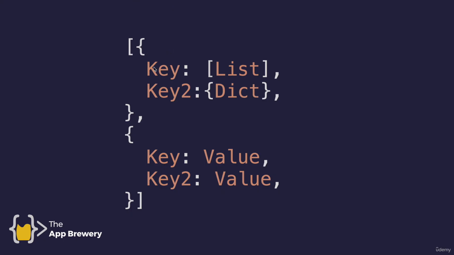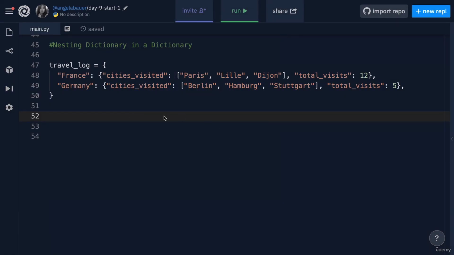So we could basically have multiple dictionaries inside a single list. So remember that lists are ordered and they're accessed by their positions inside the list. So this dictionary would be the item at index 0, this one at index 1, and so on and so forth. Whereas inside a dictionary, the items are accessed by their keys, like this France or Germany. Now, I want to do the last type, which is nesting a dictionary in a list.